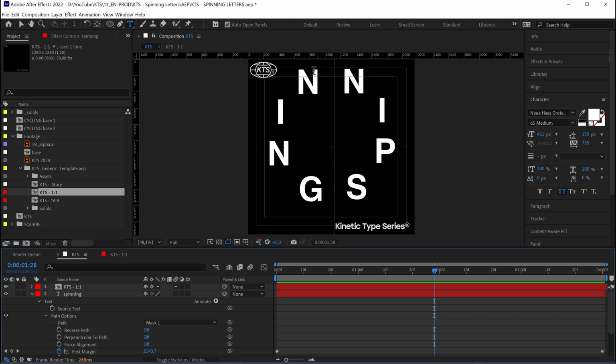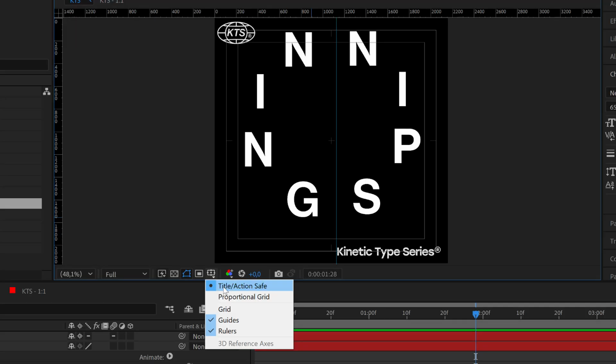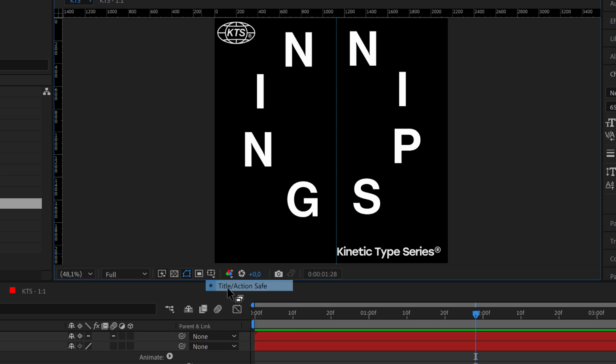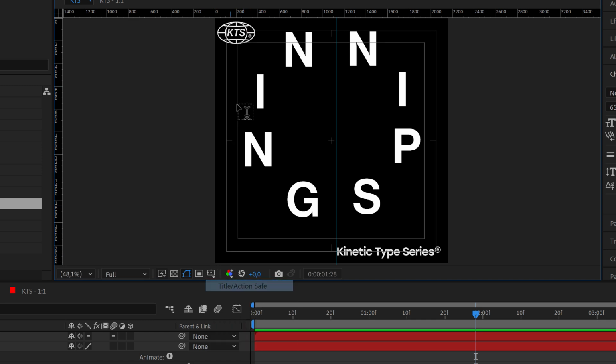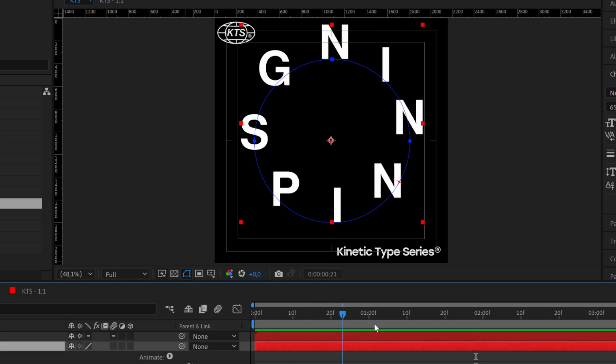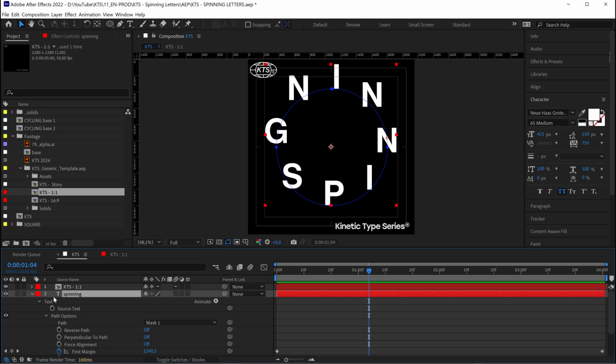But now I'm going to adjust a little bit the composition because the text is a little bit up here. So what I tend to do is I always work with either the title action safe guides, which are these things here that are very handy, or I create some custom guides. So I'm going to go with those. The thing is that on the bottom we need to move the whole thing, so I can just move the whole layer.